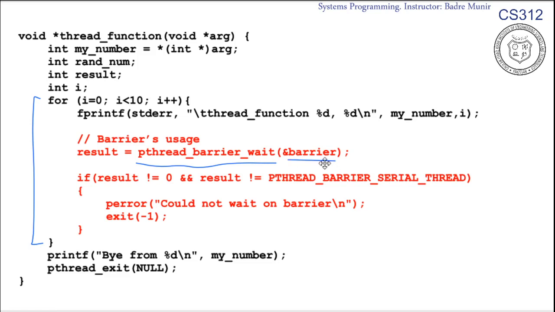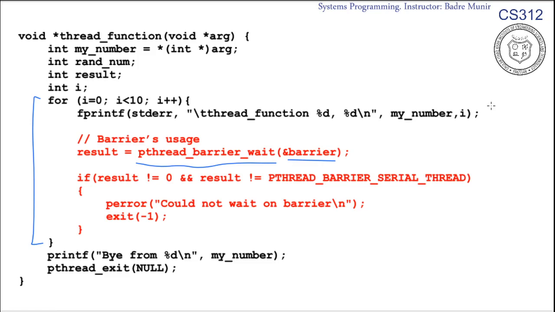this program. The initialization of the barrier must be done carefully. Specifically, if this barrier is supposed to synchronize 6 threads, then at the time of initialization, that must have been specified as a parameter to pthread barrier init.